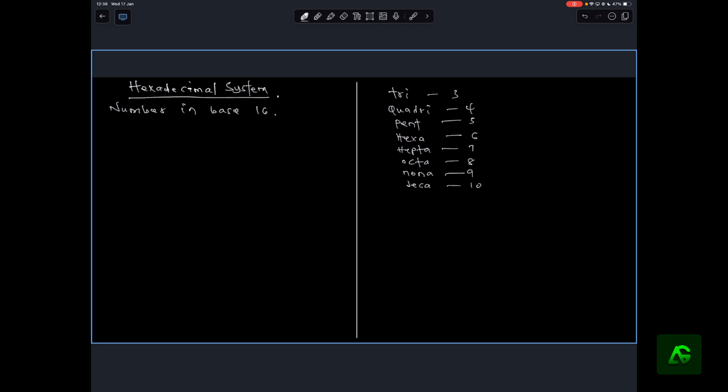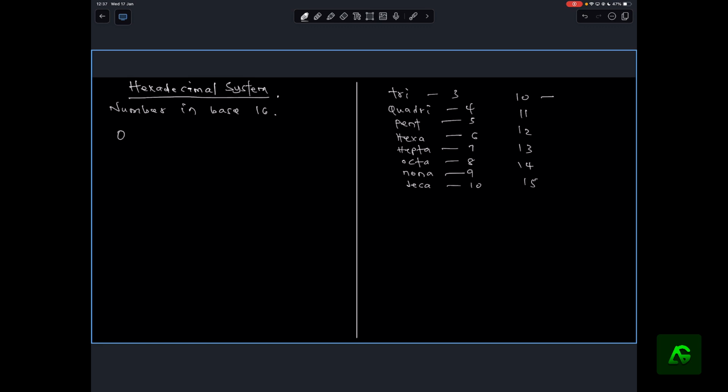So now, what are the digits in this system? It ranges from 0 down to what? Down to 15. But now, if we are talking about 10, 10 is a combination of 2 digits. So there is no clarity. That is why there is a need for us to use alphabetical letters to denote 10 upward down to 15. So our 10 will be A, 10, 11, 12, 13, 14, 15. 10 will be what? A.